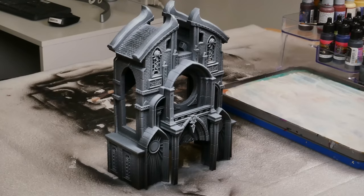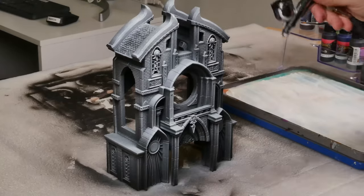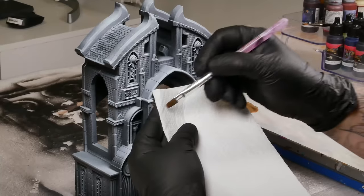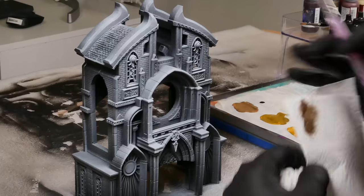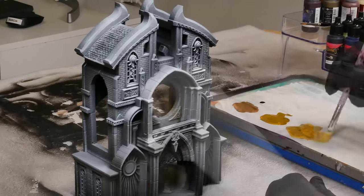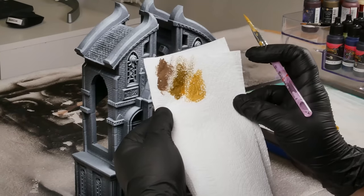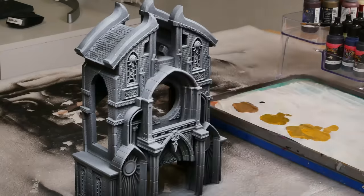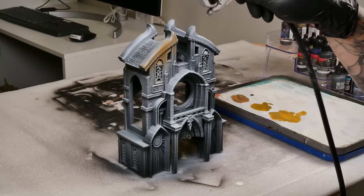Now, I will mix some colors to paint the stone. A darker tone, a medium tone, and a lighter tone. First, tan earth color mixed with black. Then, golden brown mixed with tan earth and also black. And finally, the lighter tone: golden brown, black, moonray flash, and white. Later, I will add lighter tones to highlight even more.